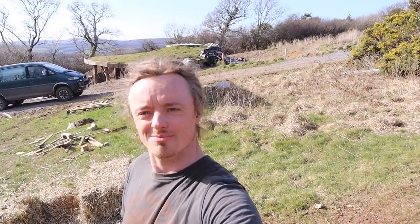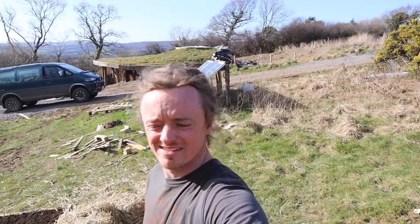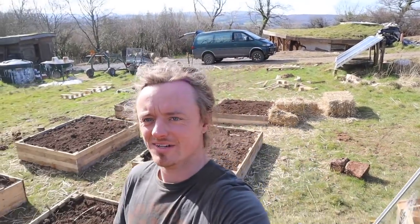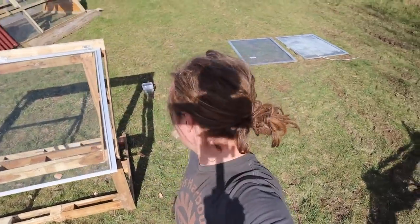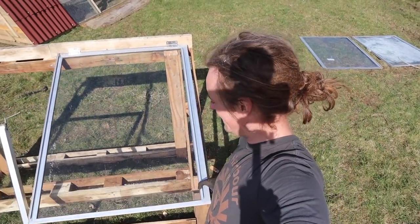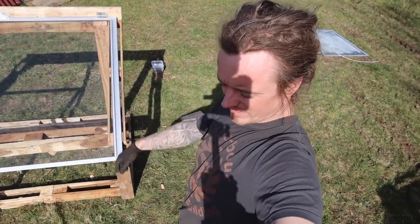The hens used to come to me — I used to be top dog cockerel — but now they've got their man and they don't listen to me anymore. The veg patch is coming on well. I just built this frame and took a few clips of it. Battery's running low, just putting some hinges on these doors. It's a lovely bright day. Then we'll clad it — it's all pallet wood, completely free.